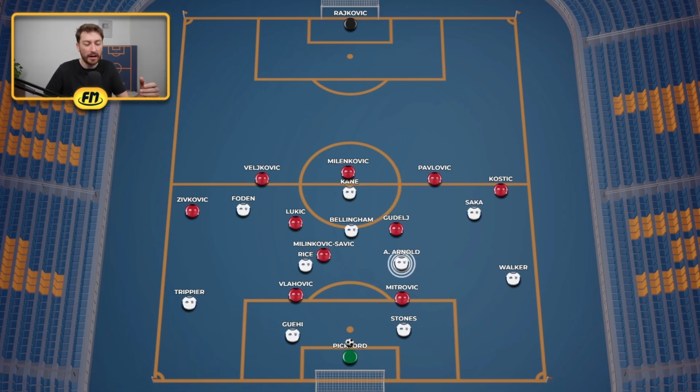During build-up, Trent Alexander-Arnold is used in this position here where Walker is, and it's only when Liverpool move into the opposition's half and they have more control that he's more central in these positions here, because it's here where he has time to play these really dangerous diagonal balls across the pitch or balls in behind for the strikers or wingers to run onto. But in this position here, Alexander-Arnold isn't the most press-resistant player, and a lot of times he did make a few mistakes in possession that Serbia were able to take advantage of.